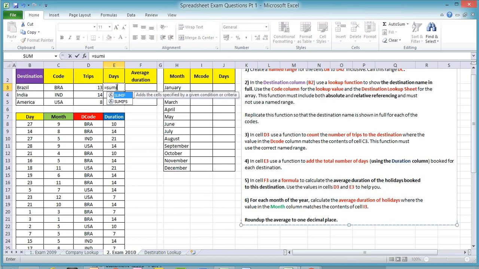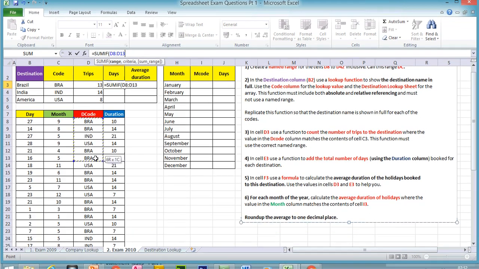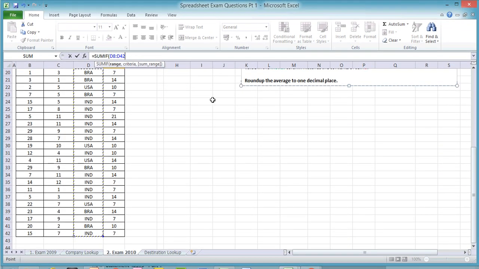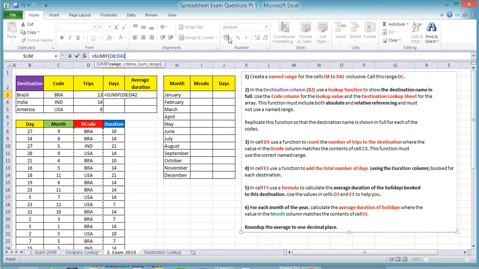So if I type in equals sum if, as the cells specified by given conditional criteria. So the range will be, first of all, I need to identify my criteria, which is BRA, IND, USA, which falls within this range here. So because I'm going to be replicating this function, I'm going to lock these cells in. Okay, comma.